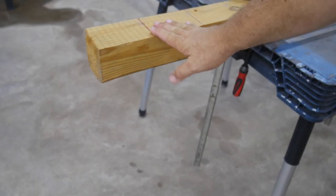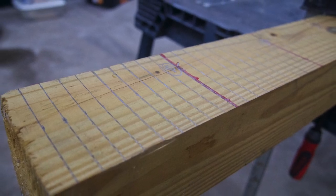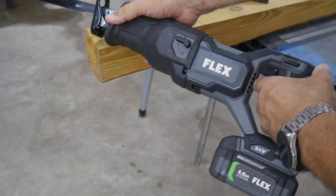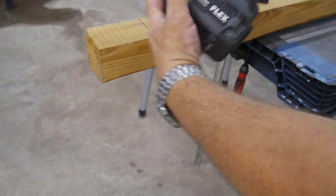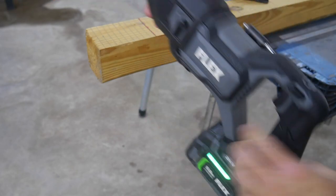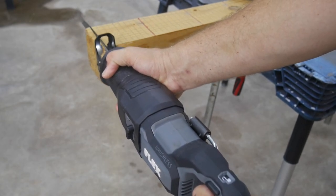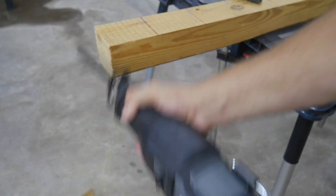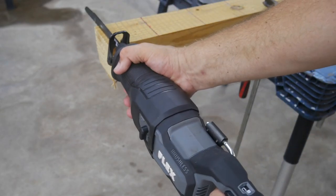Okay, so we've got a 4x4 and we've got it marked every half inch for 50 different cuts in this pressure treated 4x4. We've got a FLEX wood blade on here, and we'll put it in oscillating mode. We also have a full 5 amp hour battery because they claim 50 cuts in a 4x4 with a 5 amp hour battery. And so here we go. Had to fix our clamp, and here we go back at it.